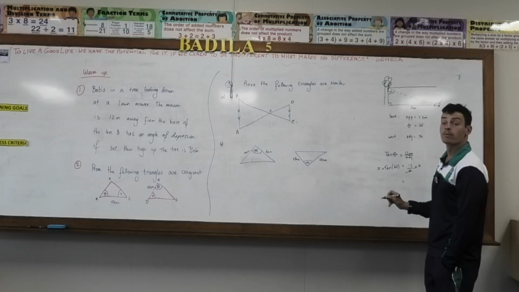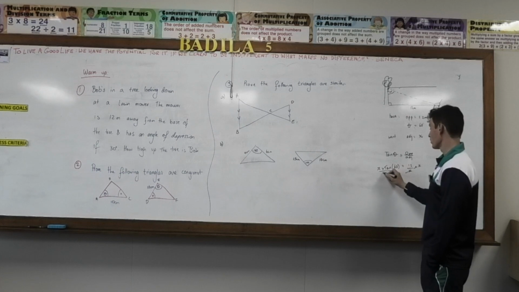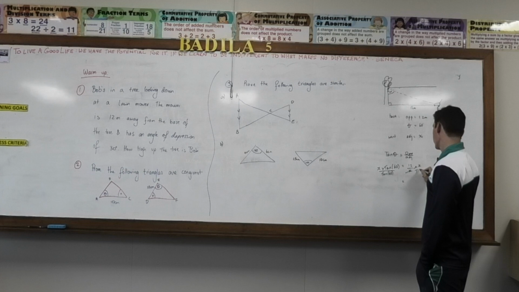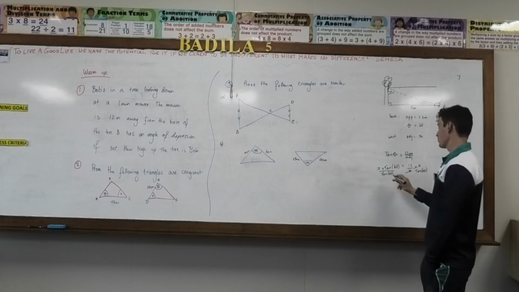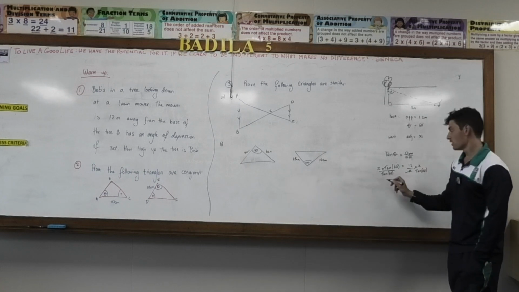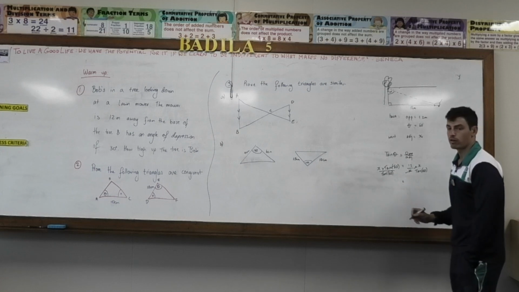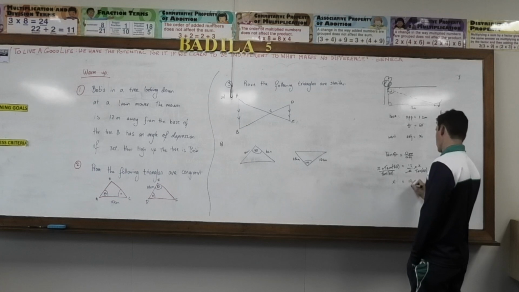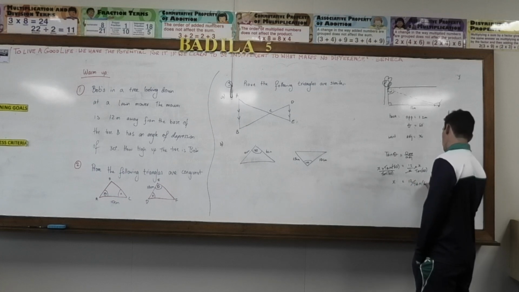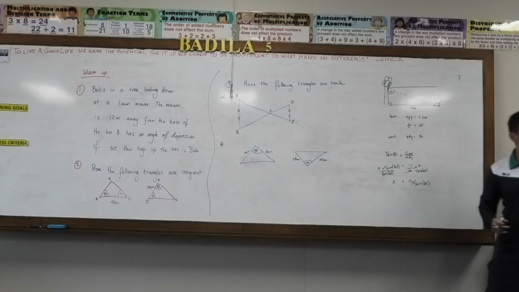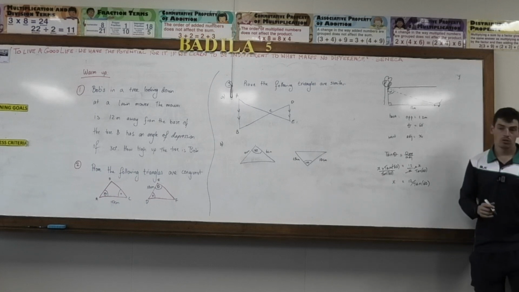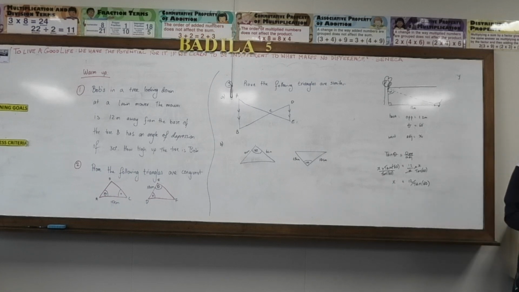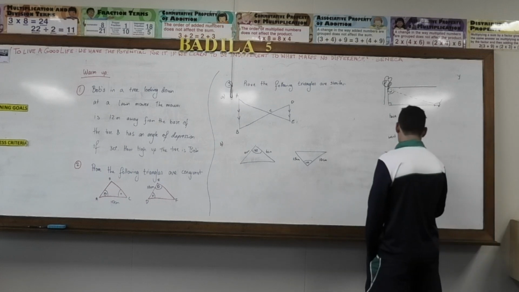Divide both sides by tan 60. What happens to these tan 60s? They cancel out. It gets a bit messy, so I rewrite it. X equals 12 over tan 60. And then what do I do? Calculator. We're in general. I don't expect us to know what this is off by heart. 6.93. 6.93 sounds like a pretty good height to me.